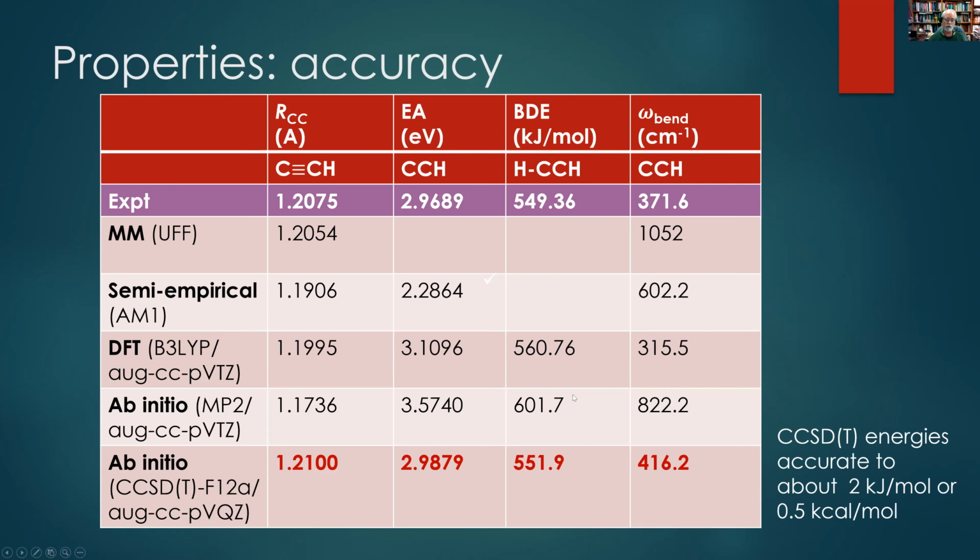Just to show off, we can use these more highfalutin ab initio methods and get better numbers. In particular, we can get really quite accurate electron affinity, can get a bond association energy within about 3 kilojoules per mole. So a factor of 4 or 5 higher accuracy in terms of relative energies. But it comes at great cost. To do these ab initio calculations, we're spending about 10 times the resources that we're spending for the comparable DFT calculations.